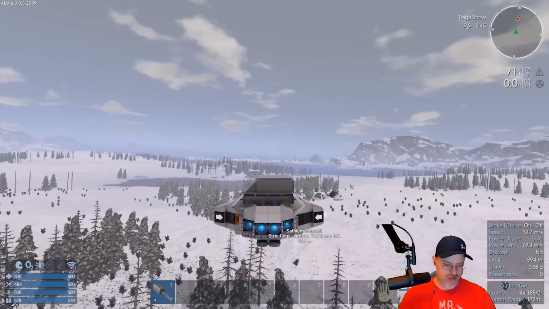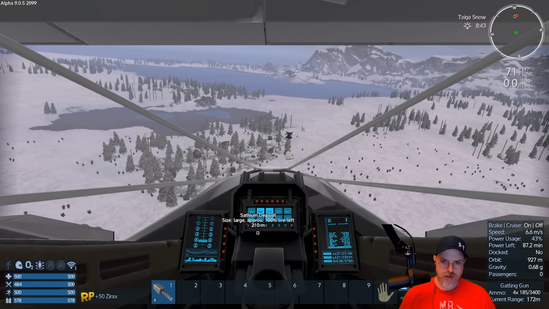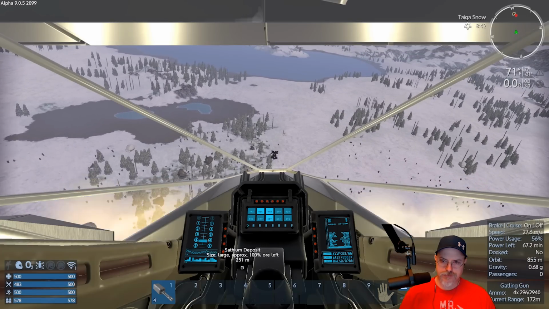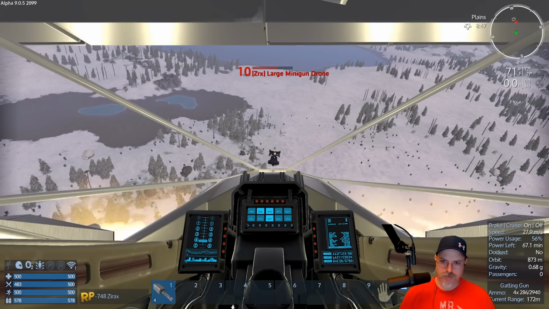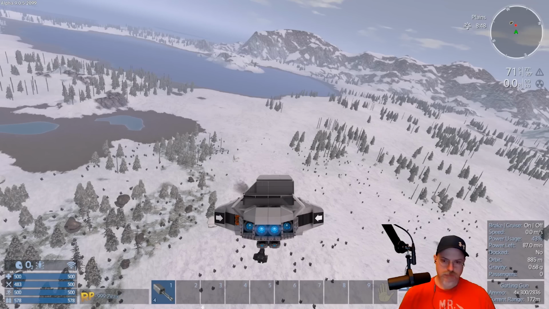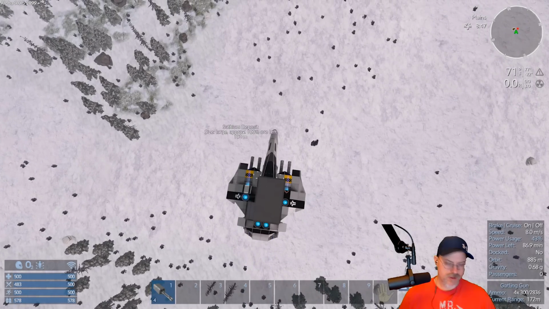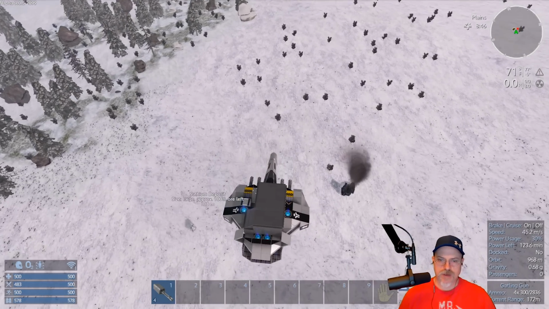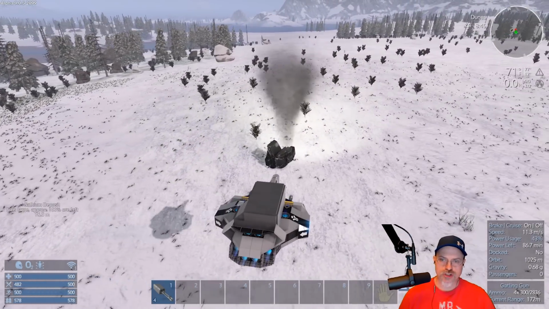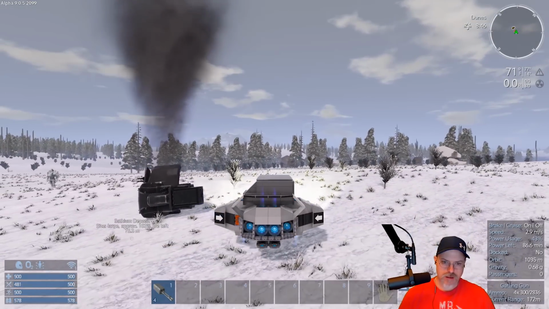Now, we have a drone here. Oh, by the way, we need to reload our guns. Let's take this guy out. And then we're going to have to see if we have ground troops around this deposit like we did before. No, but we got an abominable snowman there. Snow golem.